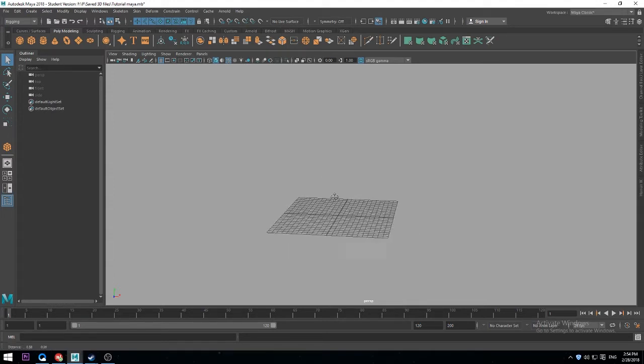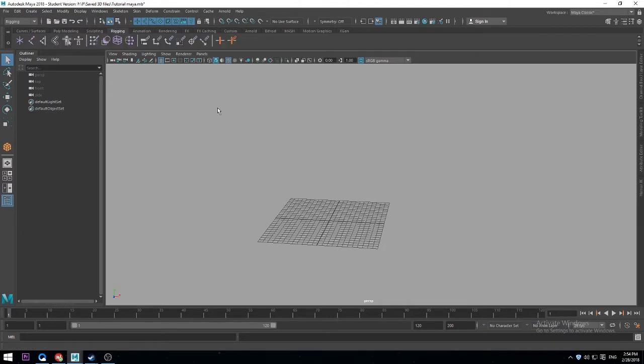What we're going to do is we're going to go up to this top tab here. We have curves, surfaces, poly modeling, sculpting, and rigging. We want to click on this rigging tab here. Go ahead and click on that. And we are also going to be looking for this one here. It kind of looks like a man with five squares, one on his chest, one on each hand, and one on each foot. So go ahead and click on this one.